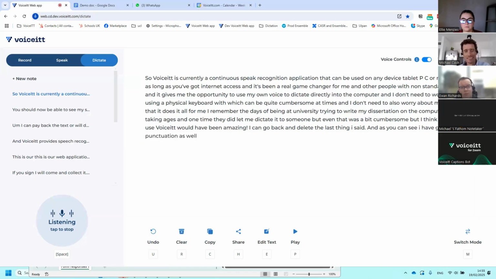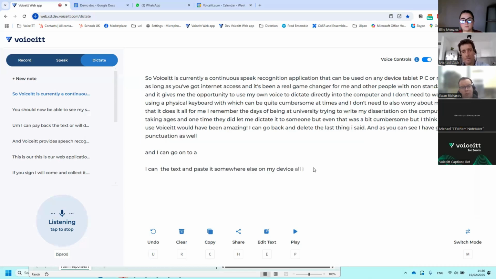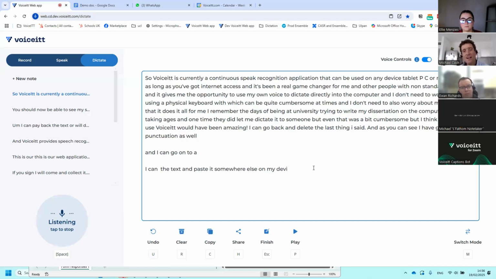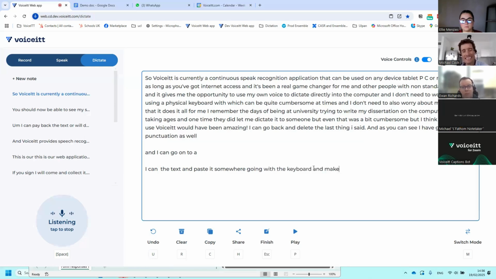New paragraph. And I can go on to a new paragraph. Copy. I can copy the text and paste it somewhere else on my device, or I can go in with the keyboard and make mine edit as well.